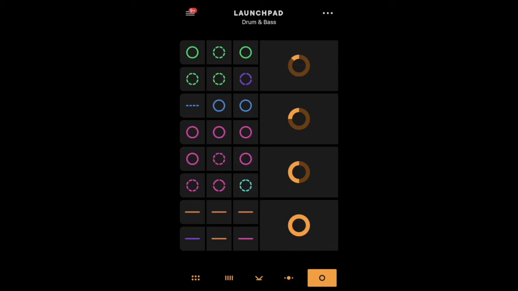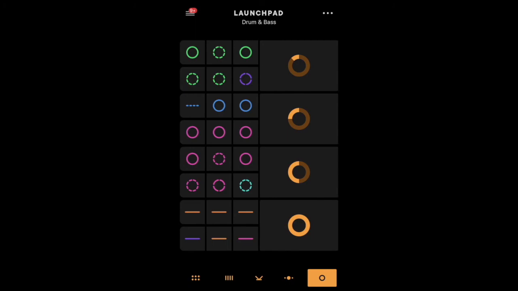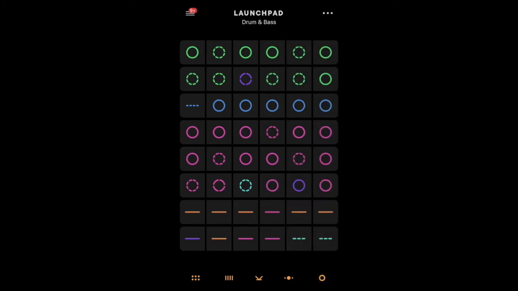Again, this is a really good way to create some build-ups in your track and also make it a bit more creative. I'll show you how to do that now. I'll quickly play something. Brill. Again, making it a bit more creative, making it a bit more interesting. Brilliant. So those are some of the effects that we have seen at the bottom.